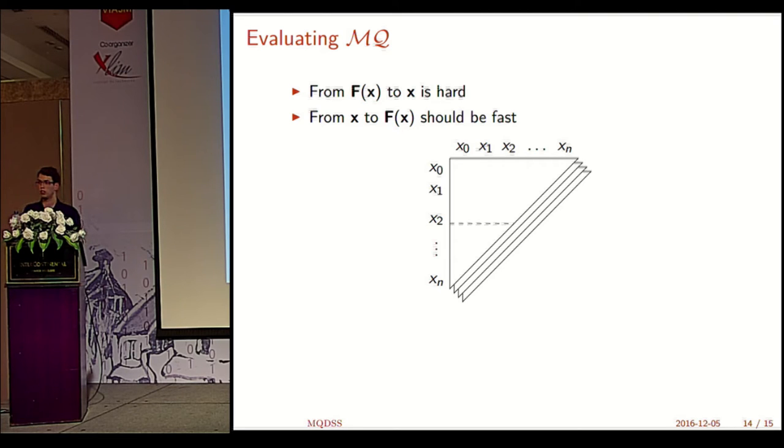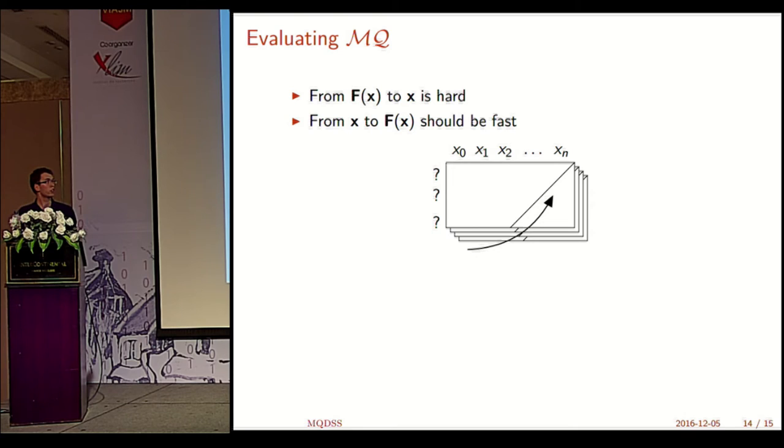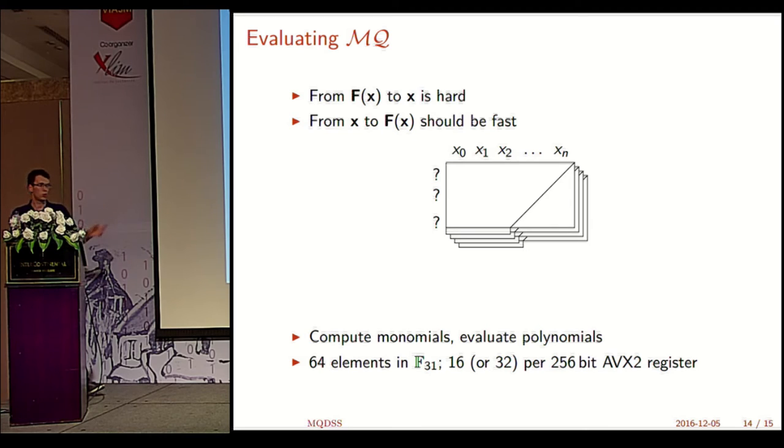But triangles are not that great to work with, so what we're trying to do is go to a rectangle. And that's also where the parameters come in, because then we want to have a rectangle that fits nicely into registers. And we earlier discussed we had N and M is 64, and then we have elements in F31, and these elements are nicely represented in 5 bits, and you can place them into slightly larger spaces, either 8 or 16 bits, and then have some space to do your computations. So this all fits nicely in the architecture we're targeting here. That was a reason to also come up with these parameters.